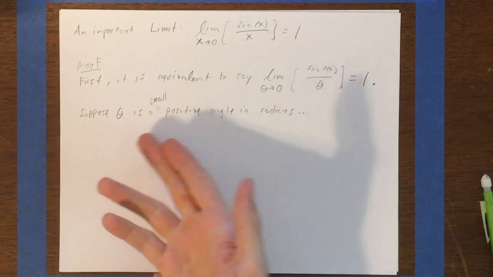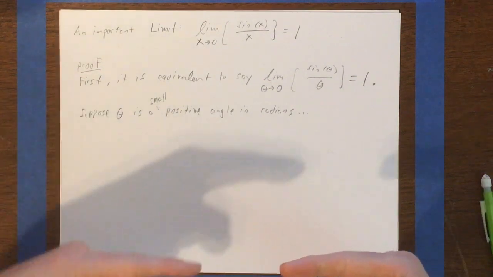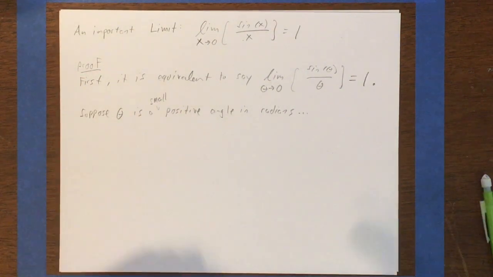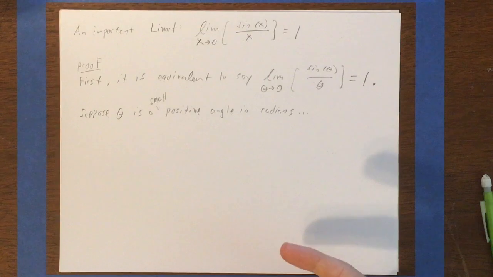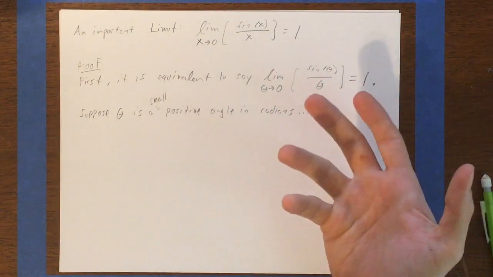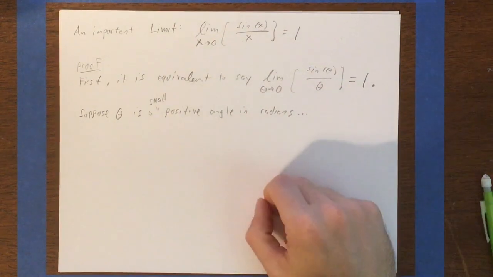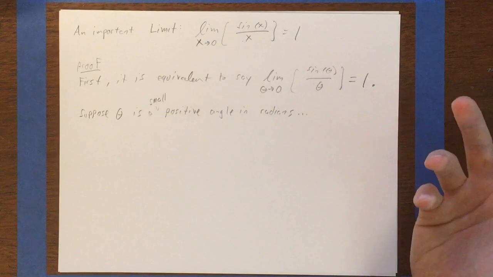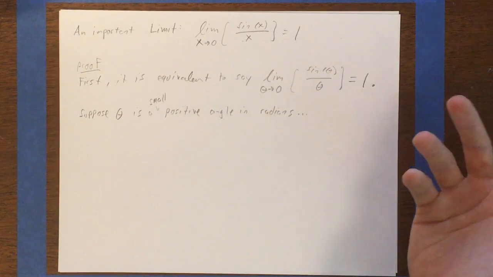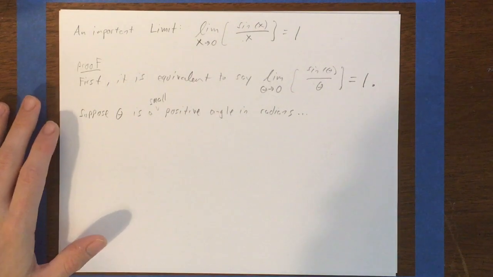Now, I did say positive, and in order to figure out this limit properly, we should approach 0 from both the right and the left. We're only going to do half the proof where we're approaching from the right, but if you just drew some similar pictures with a small negative angle, you would get the same result. So it's like the two halves of the proof are almost identical. We're going to do one of them, and you can try the other one on your own if you'd like.